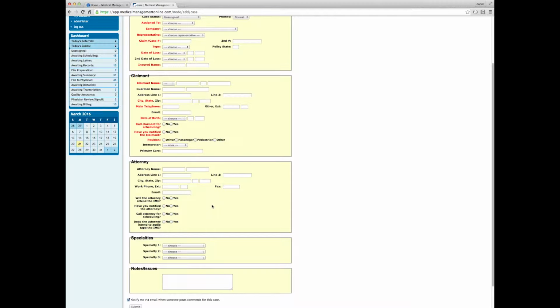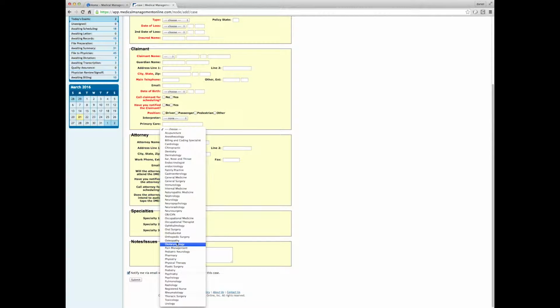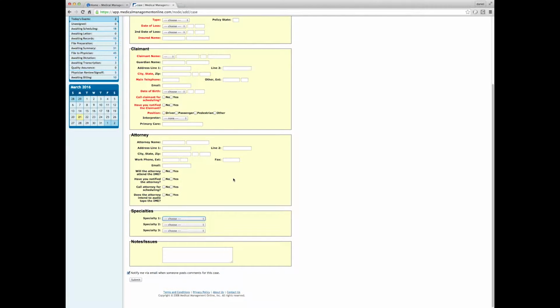And the more information you can give us, the better here. Any associated attorney, and then again, you need to pick at least one specialty. So that could be a family practice doctor, or neurology or neurologist, orthopedic surgery doctor, etc. But you want to pick one specialty at least with regard to what your service request is.